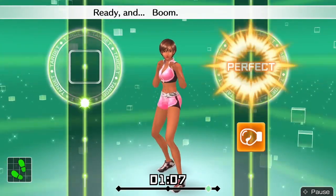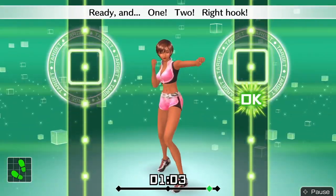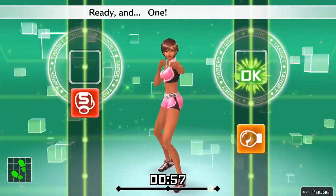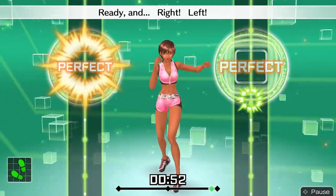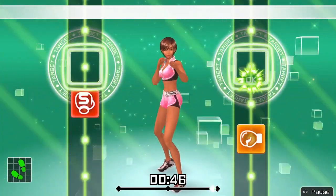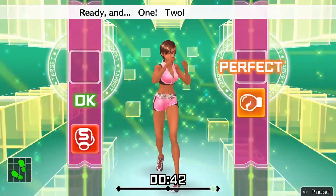Ready and boom, boom, boom. Ready and one, two, right hook. Ready and the combo. Ready and one, two, right hook. Ready and right, left, right. Ready and one, two, right hook. Ready and last, straight. Ready and one, two, hook, straight.